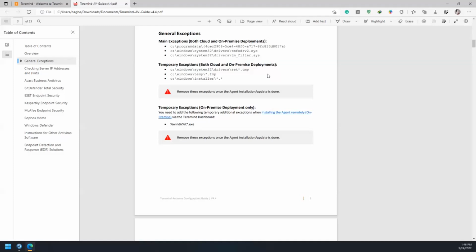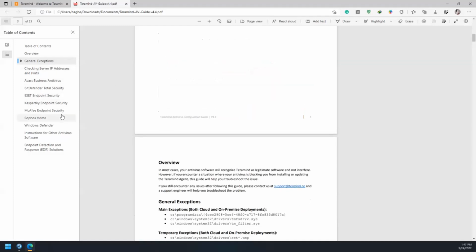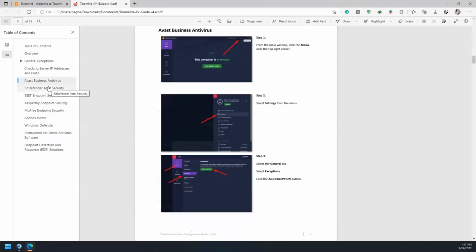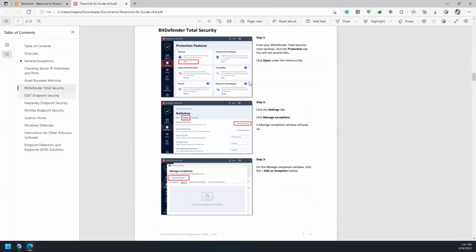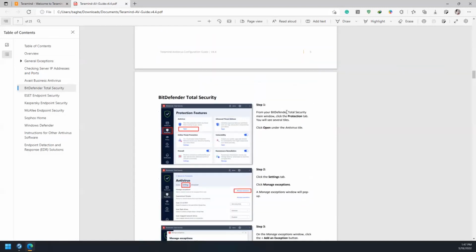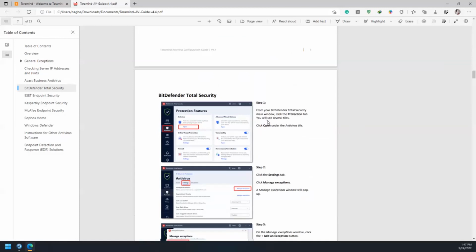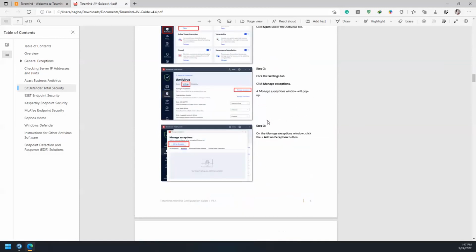It is written here for the famous antiviruses how to give exclusions in different antivirus systems. Before the installation, you have to set these exclusions.